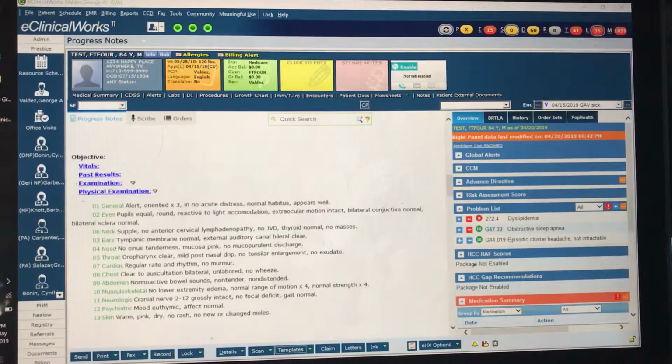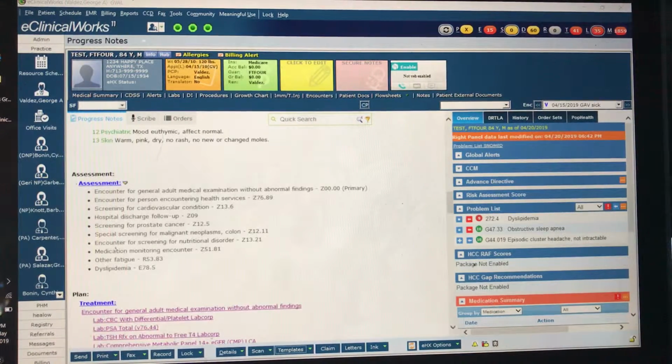You do your physical exam changes, your assessment. The primary diagnosis needs to be the discharge diagnosis, period. You really don't need to put chronic conditions, but you can if you want. And again, make sure mental codes are on the bottom. But the main thing are the hospital codes, and the primary code should be the discharge diagnosis.